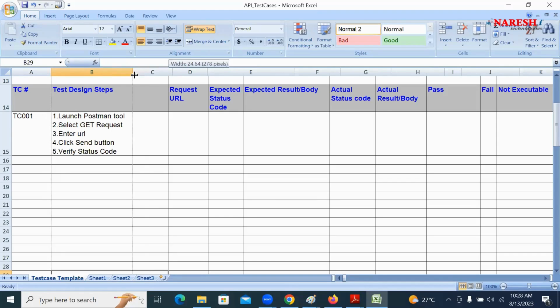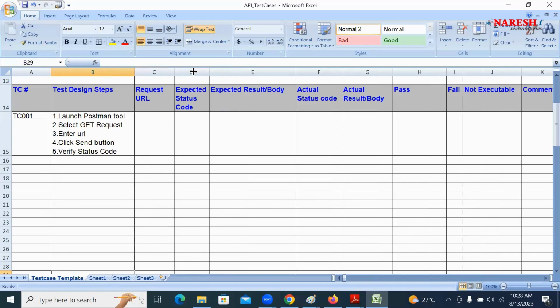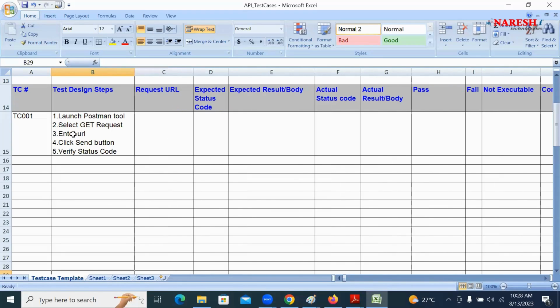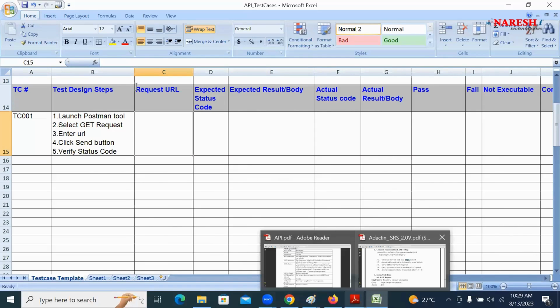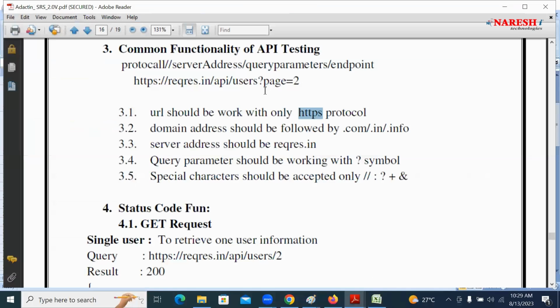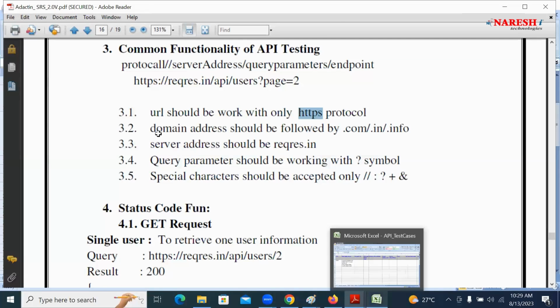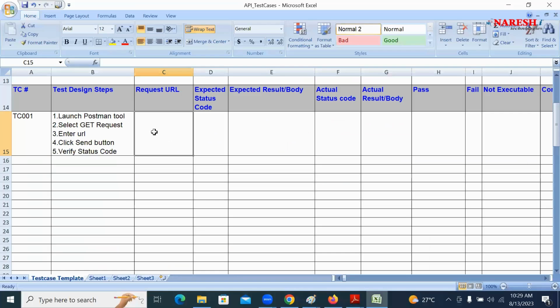After that, what is the next one? Request URL. You have given that particular enter URL, right? So what is the URL you want to test? You need to provide that particular URL. For example, for now, I got this particular URL.